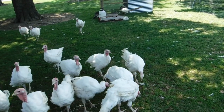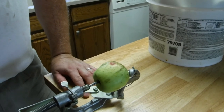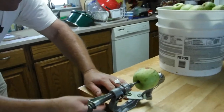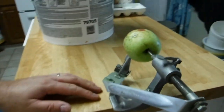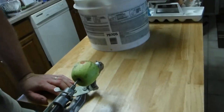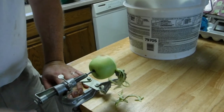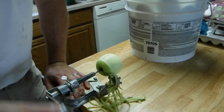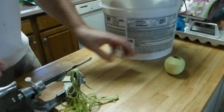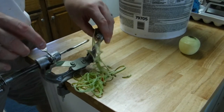We also have an apple peeling machine. Got this at a thrift store. Very old school. It's made by PeelX, New York City. I have no idea how old it is. I know it's solidly built and it works great. Turn a handle, peels an apple. Ta-da! And you push the button, and it resets.